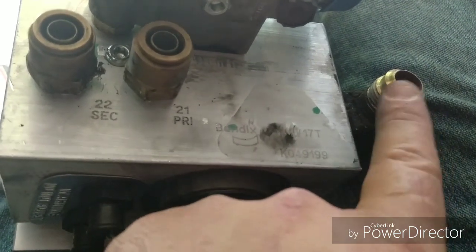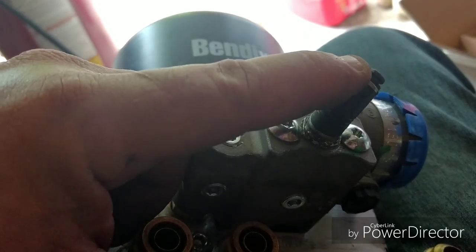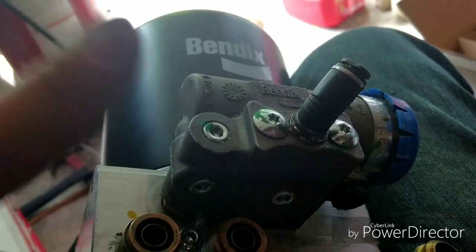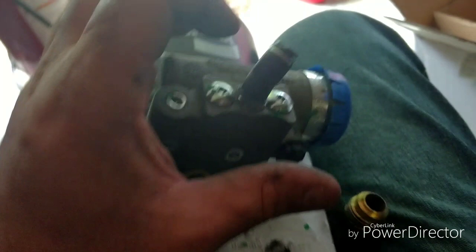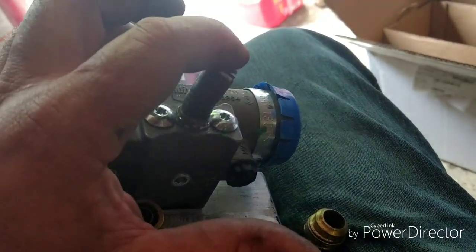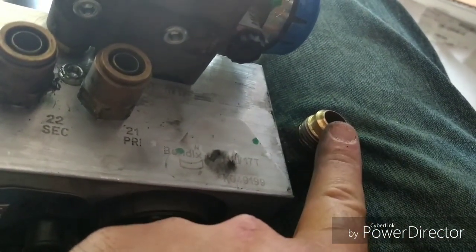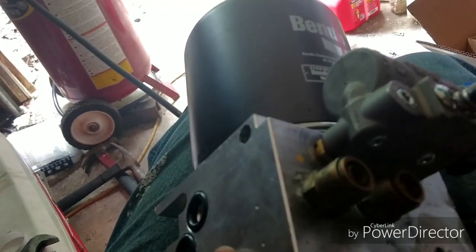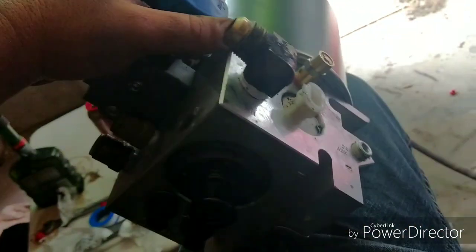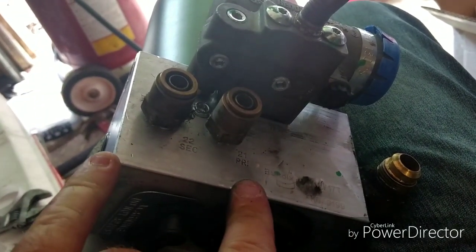Alright, if you're not getting any air pumped out of here, go up here to your governor and unhook this line. And whenever you unhook this line, it takes the pressure that this puts to your compressor out. So then your compressor will lock in. And if your compressor is still not locking in after you get this unhooked, and you get no airflow into this from that compressor line, your compressor's bad. But if you got air coming from your compressor to here, but there's none here, then you've got to replace this unit, this air dryer unit, because there's something plugged up inside of it. Anyway, there's how you diagnose if you have no air whatsoever in your truck and the compressor won't air up.